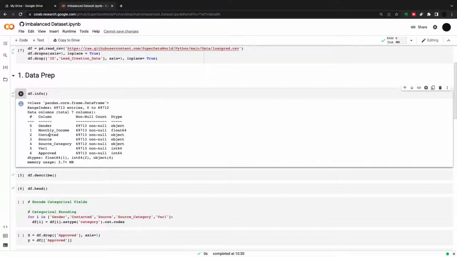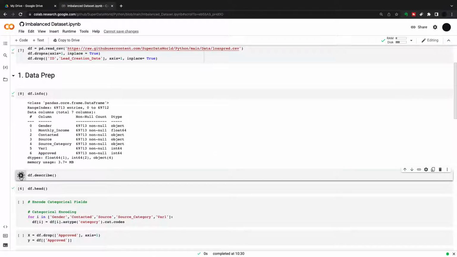So I have a data set with six features and one label. This is essentially what this data set is. It's a bank lead data set. We're looking at 70,000 leads that have already happened in the bank, and the approval rate is very low with these. That's why it's useful for this video, because it's a very low approval rate. I think it's only 1.5% of these leads actually became customers.